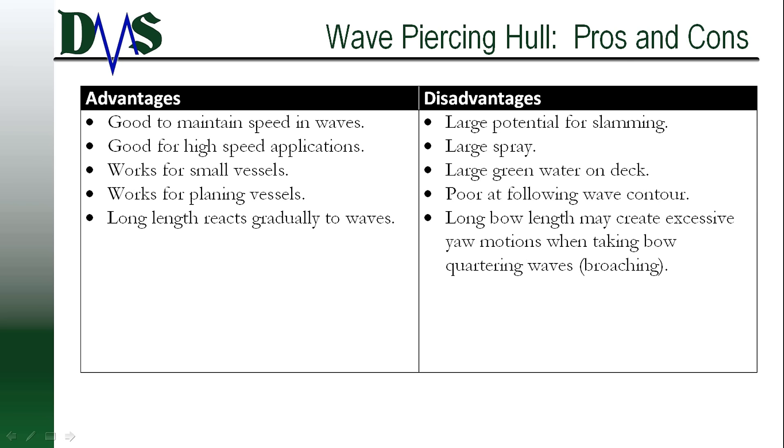The main advantage of a wave piercer is that consistent forward speed. Some people also claim that those narrow skinny hulls reduce peak accelerations from pitching, but I wouldn't be so sure about that. We still get wave slamming action — that wide underside of the bow is going to still frequently encounter waves as it becomes airborne and re-enters, so you're still going to have that hard jerk motion from wave slamming. Don't confuse reducing pitch motions with reducing pitch accelerations: pitch motions means we can drive straight and level by going under the waves, but pitch accelerations means we're still going to be jerking back and forth. Wave piercers actually encourage green water on deck, so with a wave piercer, you need to plan to get wet, or you need to put your main deck far, far above the waterline.